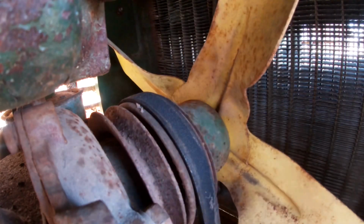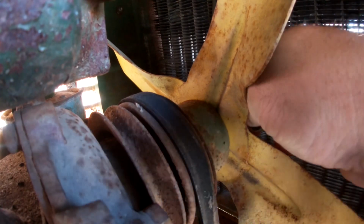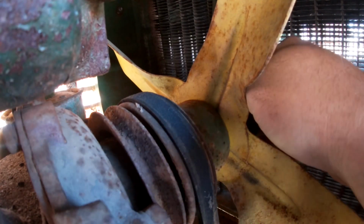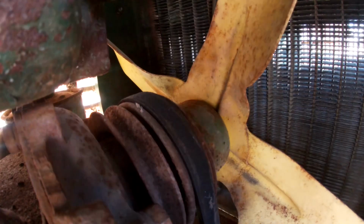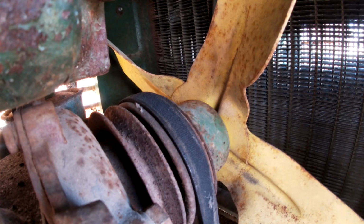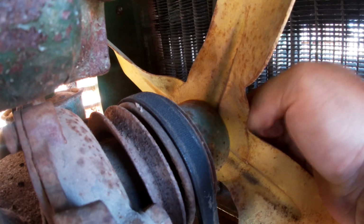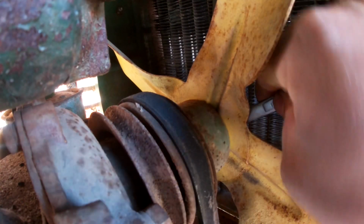I don't know what we're gonna do here exactly. There, it feels like it's on, and then it slips right off, so. Oh. I really don't want to take the radiator off just to do this, but I don't know if I'm going to have much choice here before too long.